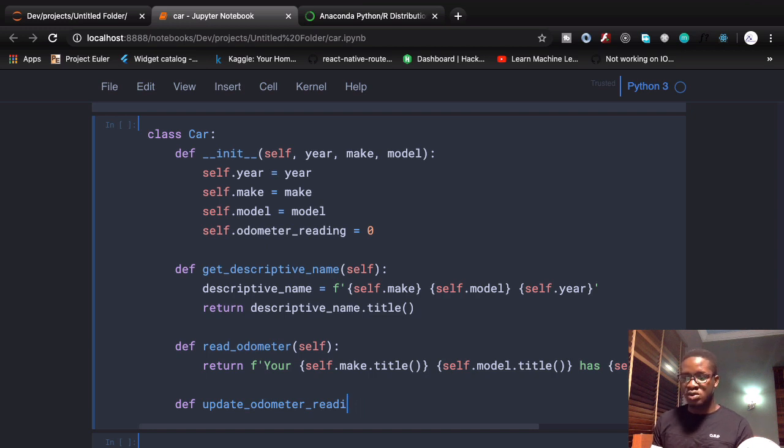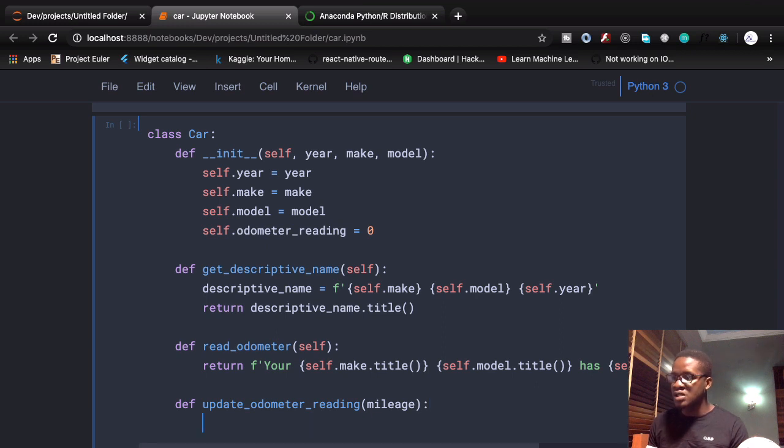And it will only do one thing. All it does is that it's going to receive a value. Let's call the value mileage. It is going to receive a value, and we've not talked about this, so I want you to see this now. We're going to update a function from outside of the class. So I want you to take a look at this.